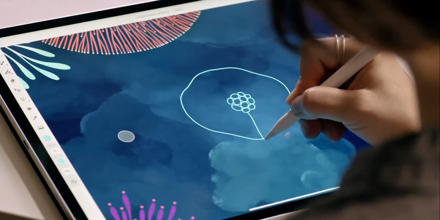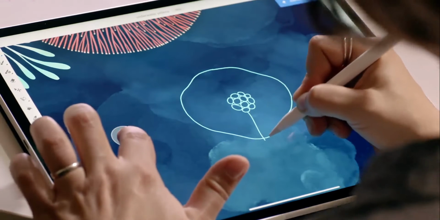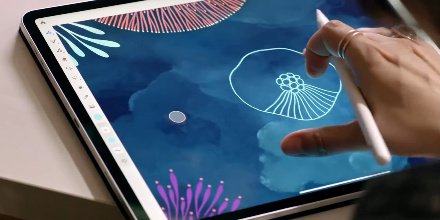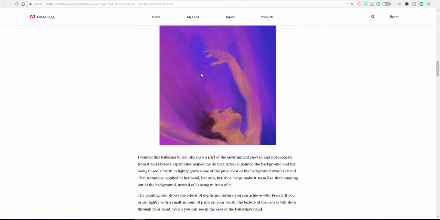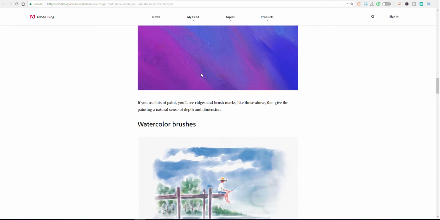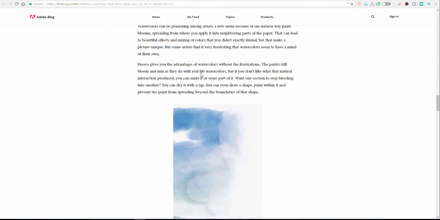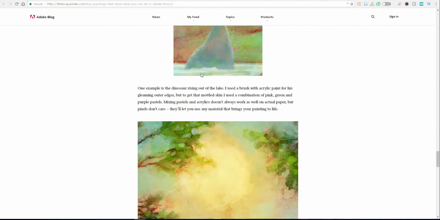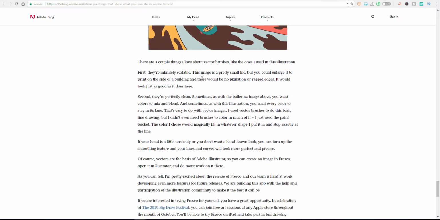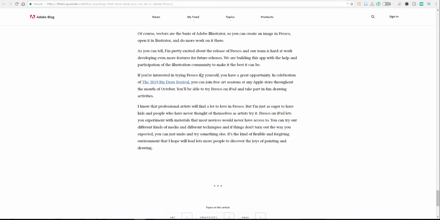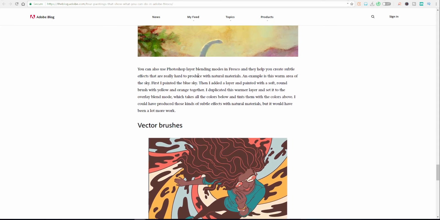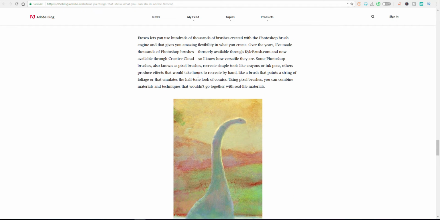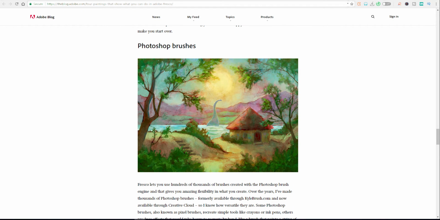This tool is incredible, I gotta tell you. If you want to use a tool like this, it has amazing qualities: it could simulate real life pencil effects, real life color effects, real life oil effects, and those things are so nice. But we shouldn't forget the fact that this is Adobe, because not long ago we got to see these guys literally kill an app which we all kind of thought would have been a very successful one.